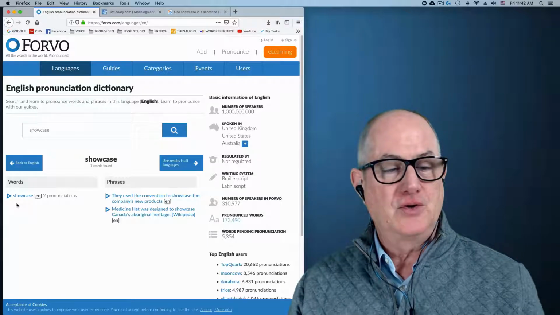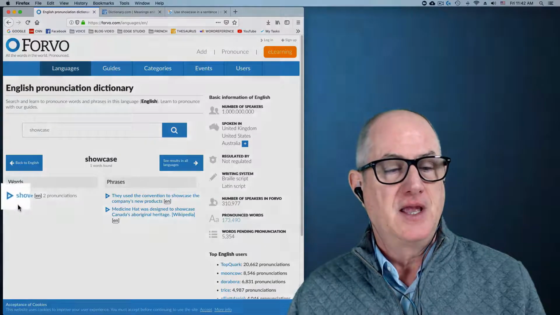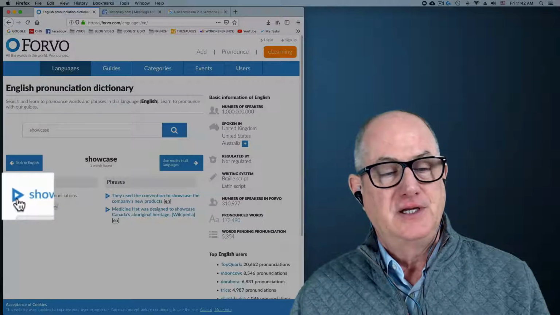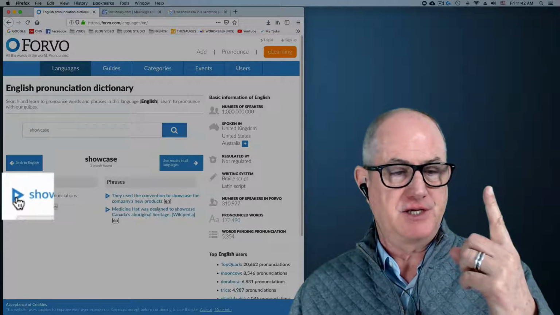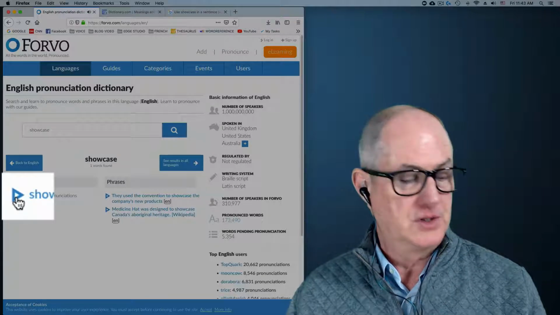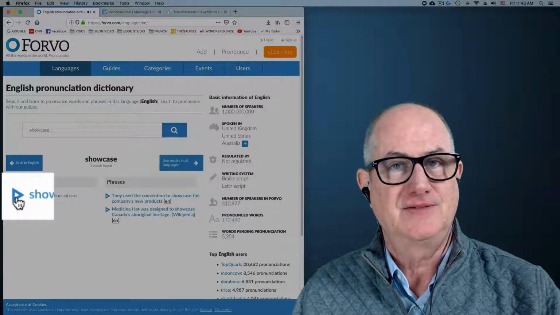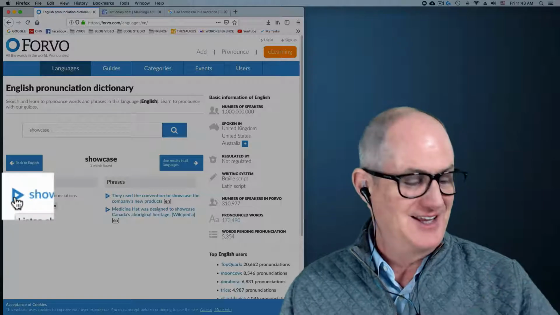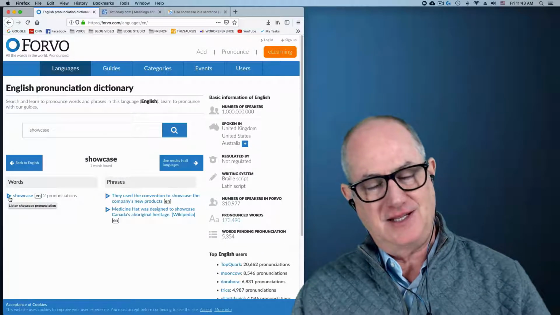Okay. So if I'm in Forvo, there are 2 things I want to point out. I can go and click right here on this little arrow symbol, and I will hear a pronunciation. Showcase. Showcase. Remember, I told you to imitate it exactly as you hear it. And of course, in this case, it is a woman's voice, and I'm imitating that, mimicking it.